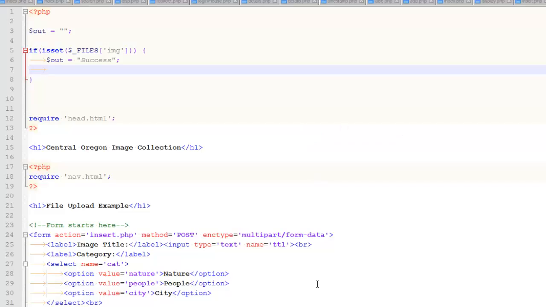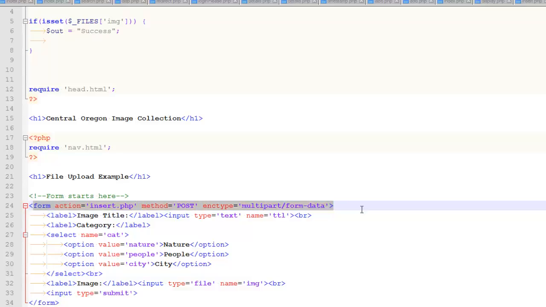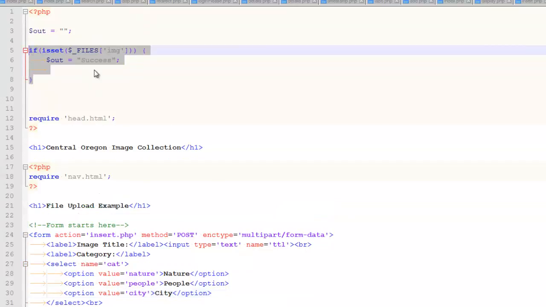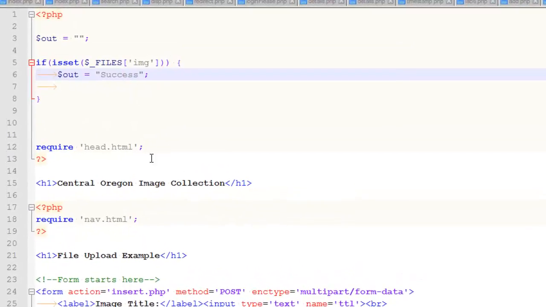At this point, we've built our form and everything's there that needs to be there, because the only way you're going to get into this isset block is if things are headed in the right direction. If you're not getting that success message, then it means you've messed something up, and I'm not sure what that would be, but that right there is the key to getting started with uploading a file.